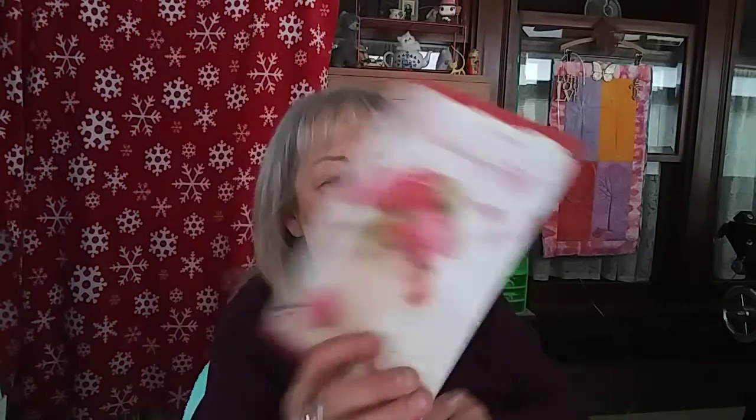Okay, and then I got these. We're always getting cards in, and these didn't have envelopes. So she said, go ahead, if there's any you want, you can just buy the cards. Okay, just do it that way. Okay, this is the first one. It's a Valentine's card for a granddaughter, but what I was thinking of doing is just cutting out the floral part, and I can use that in a journal. Or I could cover this up with something else, another saying, and because inside is really cute, maybe I can use that somehow. So I got a couple of those.